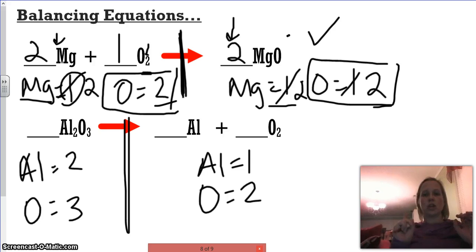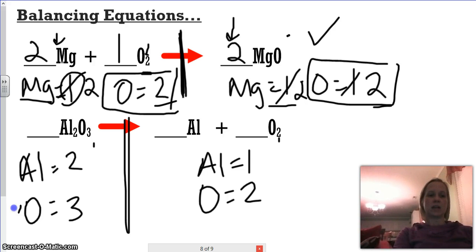I suggest you start balancing on this particular equation the oxygens first, because the oxygens are going to be a little bit of a pain, because I've got to make a 3 and a 2 equal. How am I going to do that? What do they both have in common? Right now, you should all be thinking, well, 3 times 2 is 6. So 6 is what they both have in common. So if I can make both of my oxygens, these numbers right here, add up to 6, I will balance my oxygens out. I'm only focused on oxygen. I don't care about aluminum right now. I can fix that later. I'm just looking at oxygen.